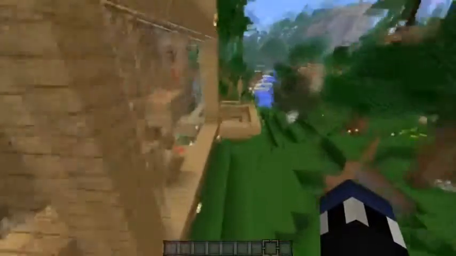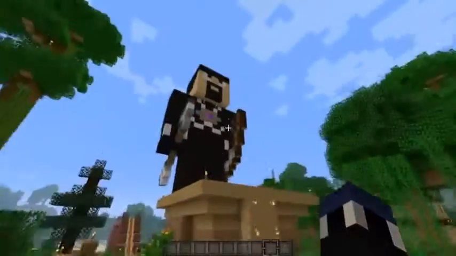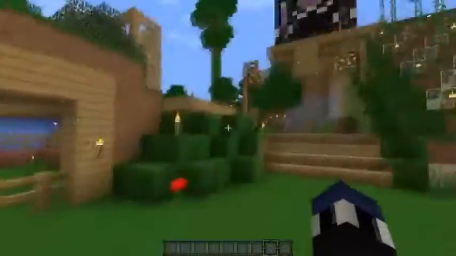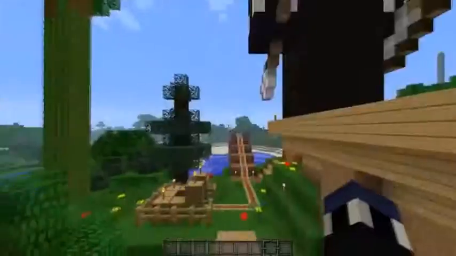So anyways, moving on here, let's go ahead and check out this thing right here. You guys may think this is just a typical statue, and I didn't like the idea of having a statue on my map originally. It just kind of seemed too self-centered, but I thought of a really cool idea to make the statue have a use.